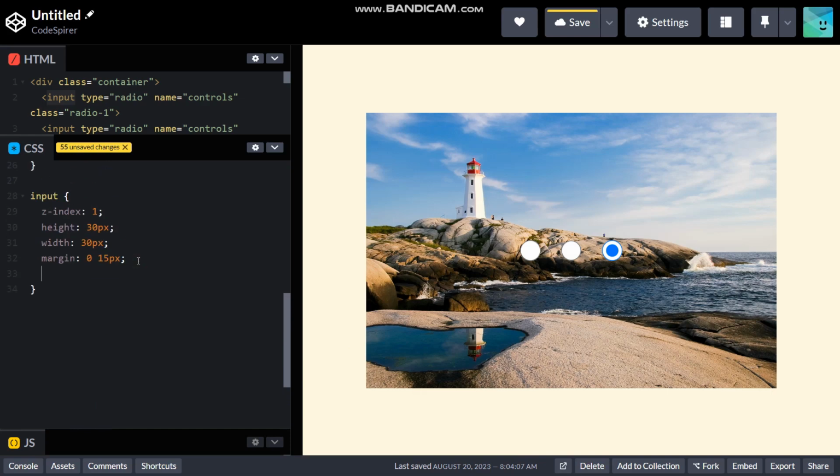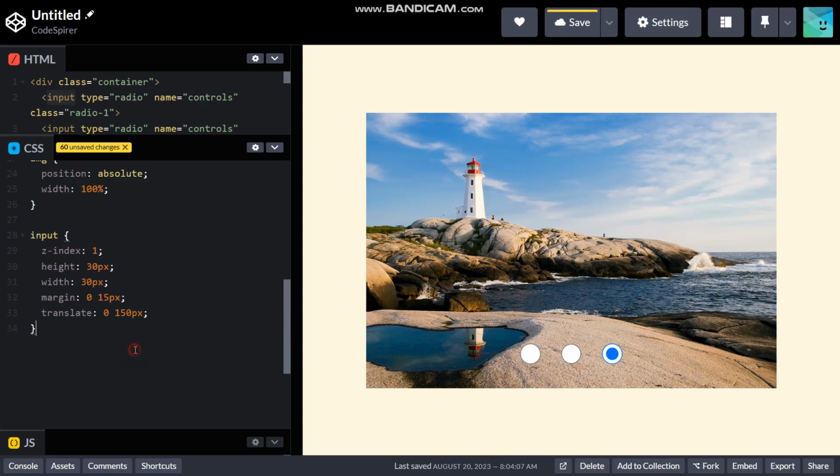If I put flex end, it will drag the image down with it, so we don't want that. Instead, what we are going to do is translate this checkbox. So 0 pixels on the x-axis, and then on the y-axis I'm going to give it 150 pixels. There we go, it's nicely on the bottom right here.